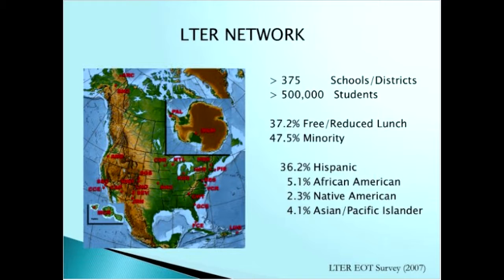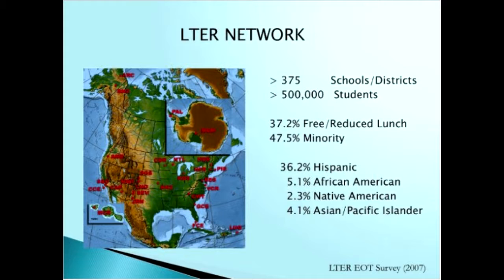What I'd like to do is elaborate on one of the recommendations that we made in the report, and that was to utilize the different research networks, monitoring, research, and otherwise, that we have across the country. I'm going to highlight work that we're doing through the Long-Term Ecological Research Network that's funded by the National Science Foundation. The map on the left-hand side represents the location of the 26 sites within the network.